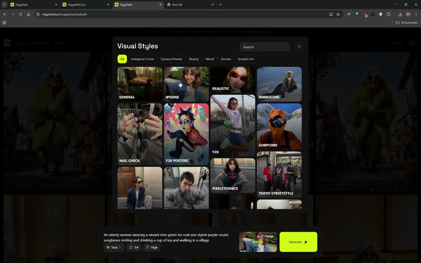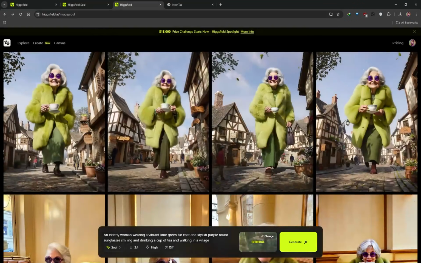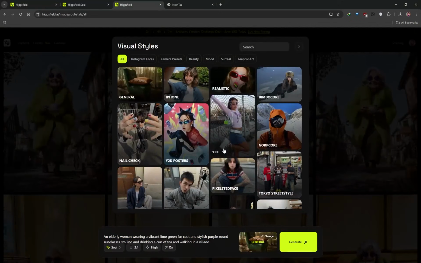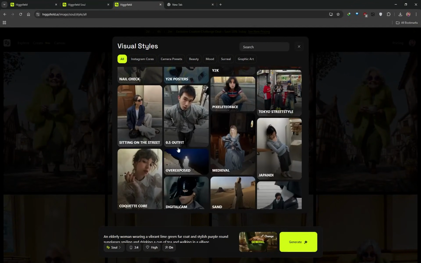If you just want to stick to traditional prompting where the AI won't make your prompt more detailed, you can just select general, and then this button over here, this is the only time this button appears, is on general. You can actually turn that off so that the AI will follow your prompt exactly the way you've typed it, or you can turn it on and the AI will make it more detailed. But by default, if you are choosing presets, the AI is going to make your prompt a lot more detailed in order to obtain that aesthetic.